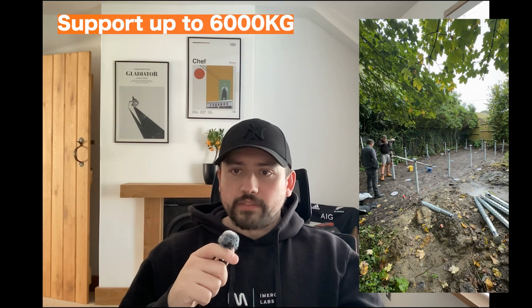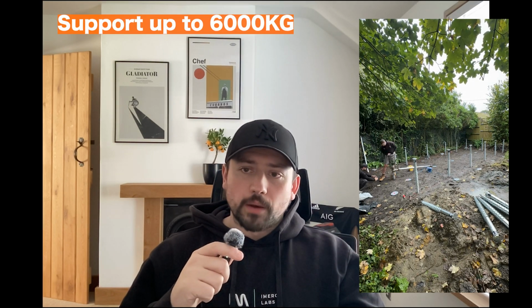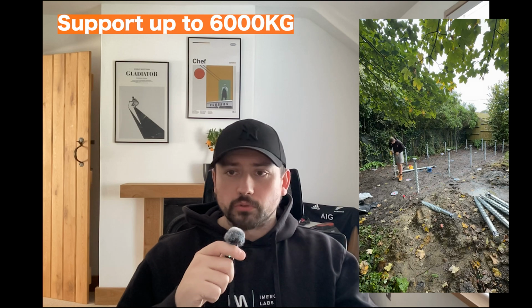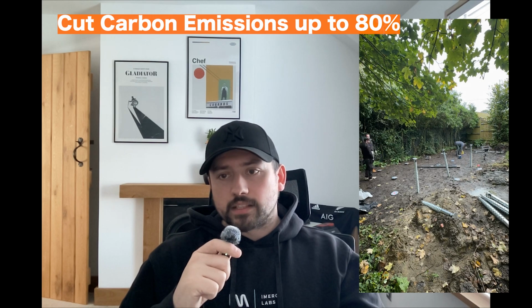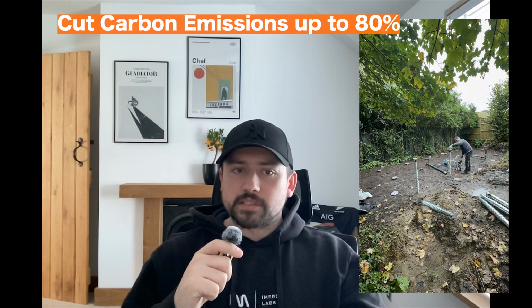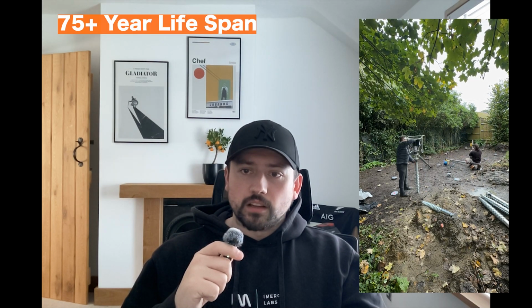They're designed to support heavy loads, and some ground screws can support up to 6,000 kilos per screw. Ground screws work in 95% of soil types. Switching to ground screws instead of concrete can cut carbon emissions by up to 80%, and ground screw foundations can last over 75 years. Okay, so now I'll walk you through the installation.